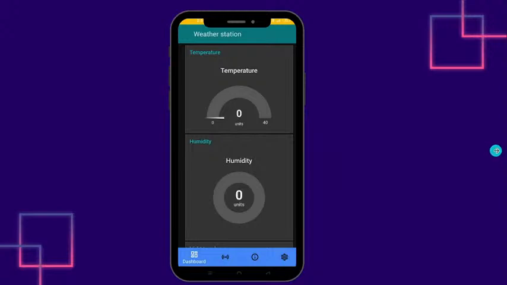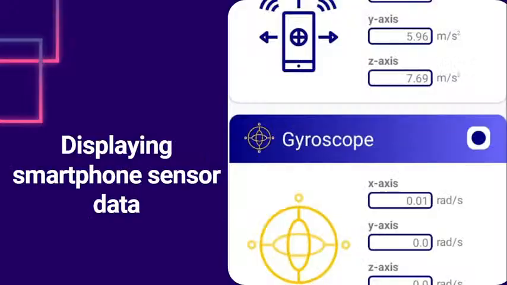Okay, so now let's see another IoT application, another example that we can do using this Magic Blocks mobile app as well as Magicbit and another different type of connection mode without using Wi-Fi.